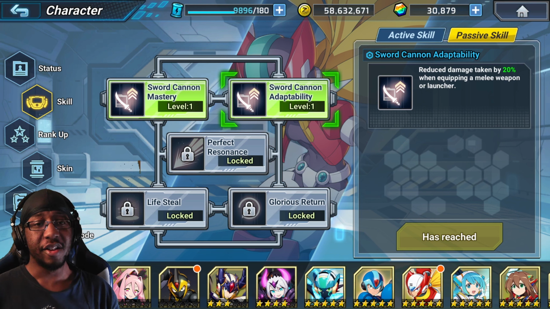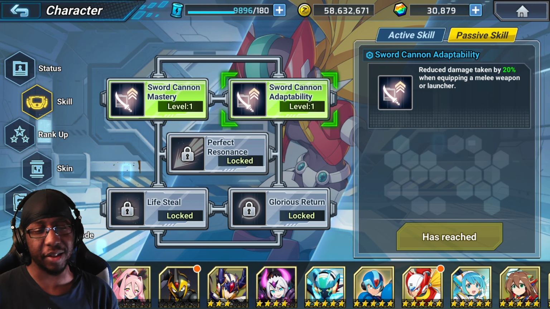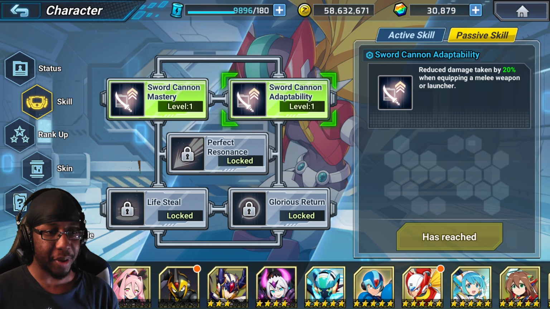Next up we have Sword Cannon Adaptability. Reduces damage taken by 20% when equipping a melee or a launcher weapon. These two are okay. I would kind of prefer if these two were maybe in one passive or something like that. But these aren't bad. Damage amplification, damage mitigation, 20% when equipping a sword or a melee weapon, a melee weapon or a launcher, which isn't bad.